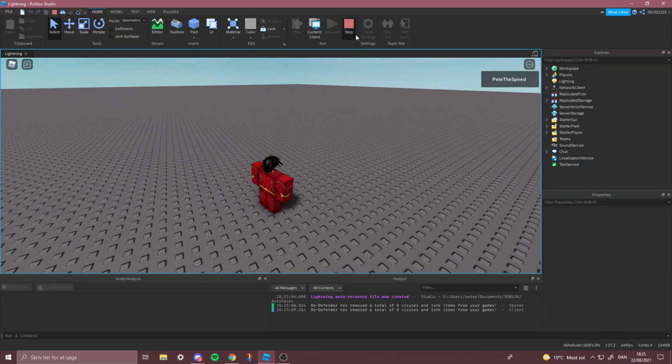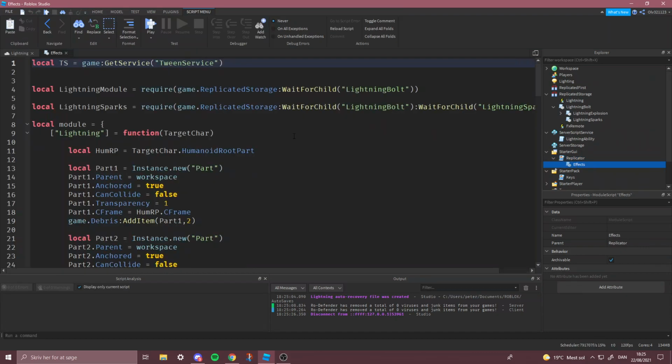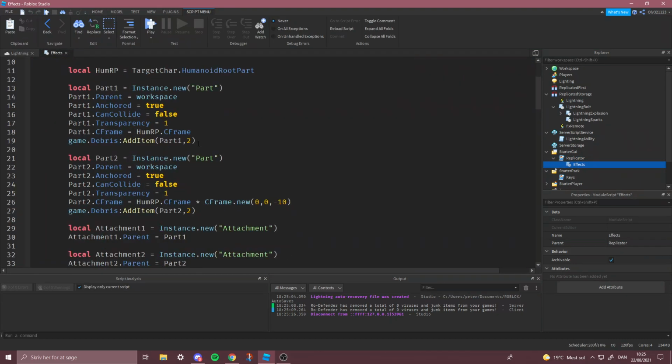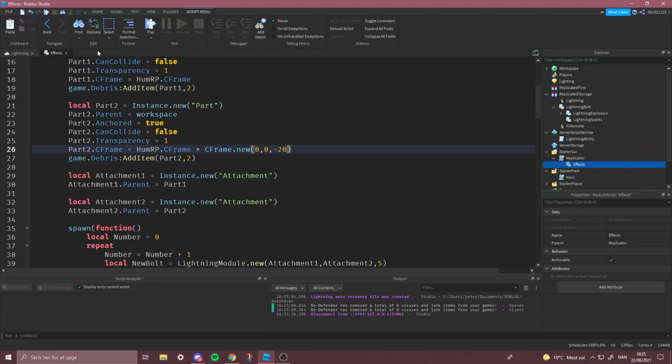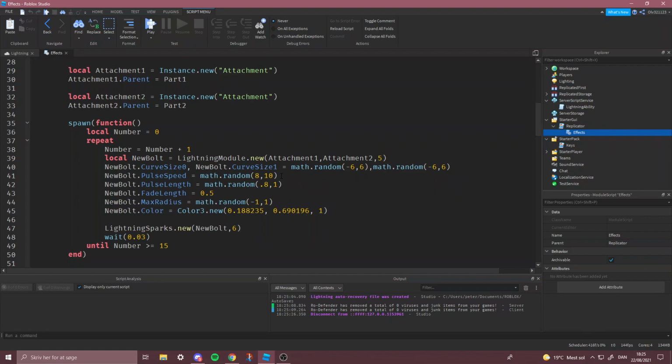Now we want ourselves to be still, and we maybe want to shoot it a bit further, so let's do like 20. Okay, so I think that's gonna be all for part 1. I said this was gonna be one part. I lied. This is gonna be more than one part, so I have time to think over the hitbox. And debounces are pretty hard to understand if you're new to scripting, so I'm also going to explain that simpler in the next video.